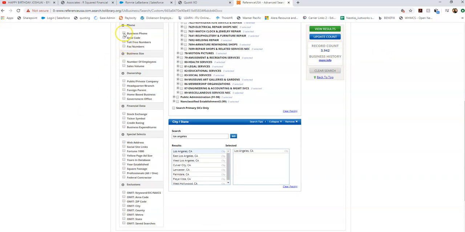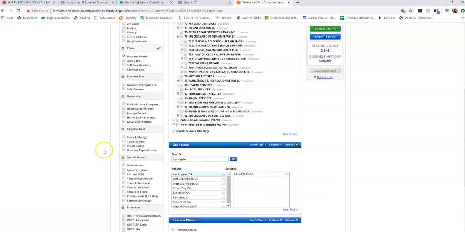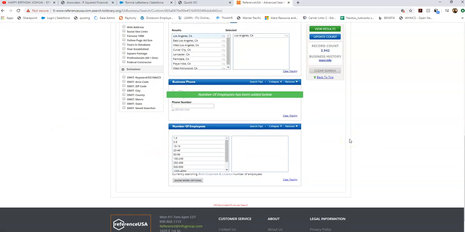Now, a few other things that are really important. You've got the business phone here. You want to make sure that the business phone has a valid phone number. Number of employees. This is kind of at your discretion. If there's a certain employee amount, let's say you want a company that has at least 10. Maybe you want a 20 to 49 range as well. So you just keep adding those here on the right hand side all the way up to 50. Maybe even if you do large business as well, you can click on those and have them here for you.